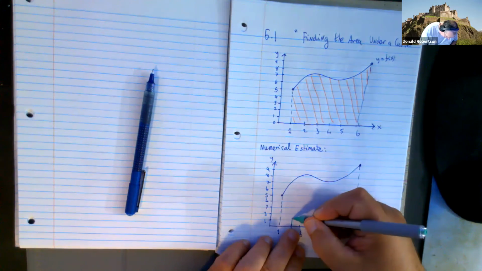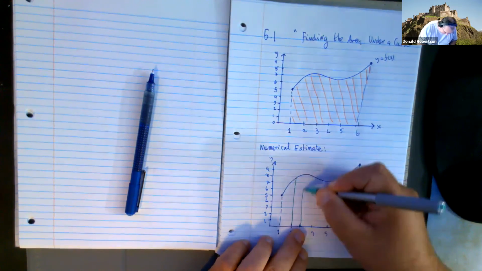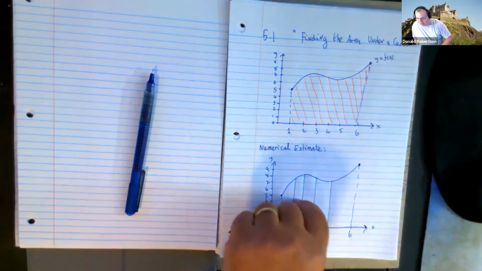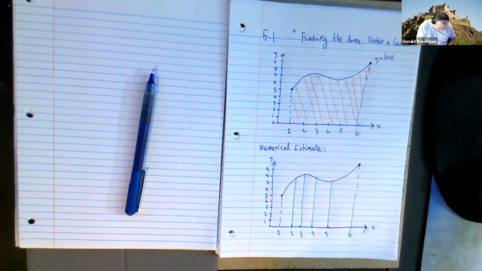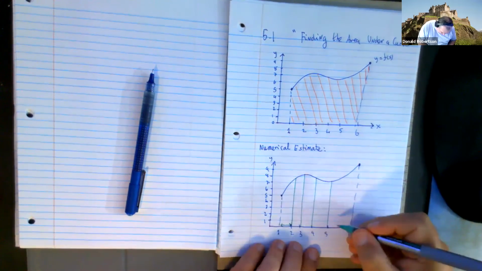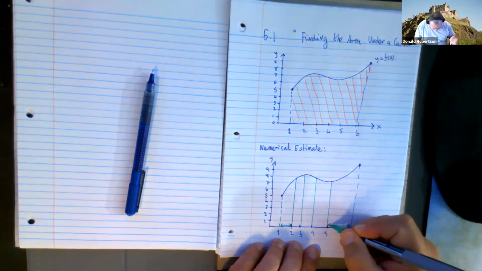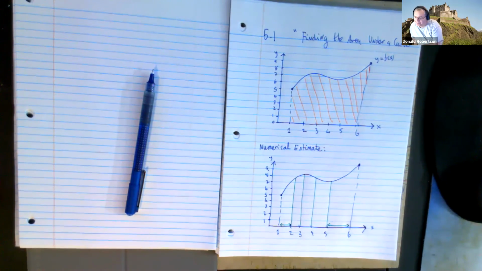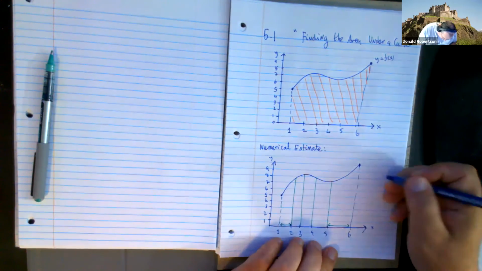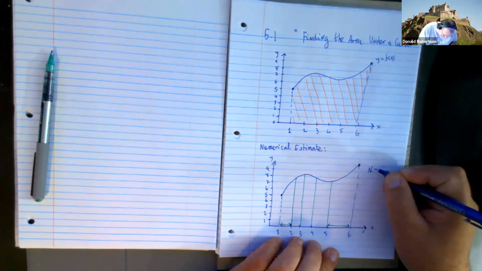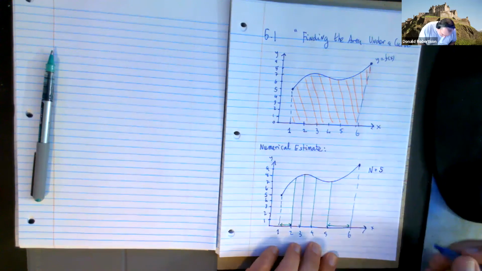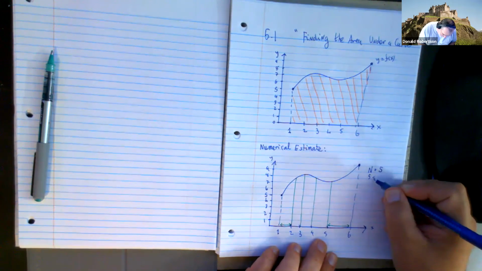They said, okay, if a problem is big, why don't we split it into smaller problems? Can you pretend that each of these strips is the same width? Would you agree that the distance between here and here is 1 unit, and between here and here, if I did it to scale, would also be 1 unit? So I have split this shape into 5 strips. Let's introduce some notation. You will see very often n equals 5, and that means 5 strips.